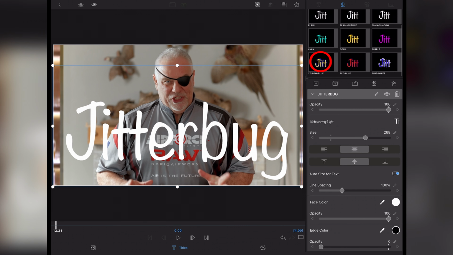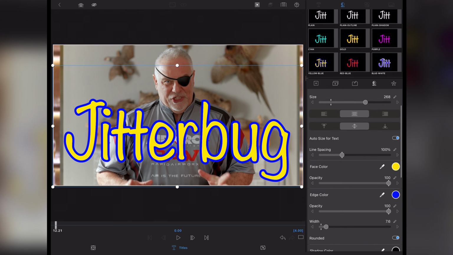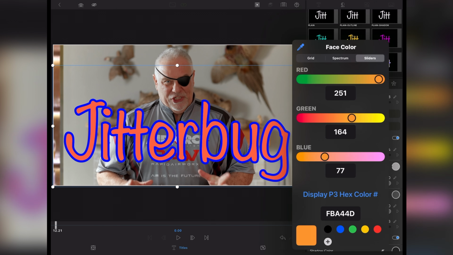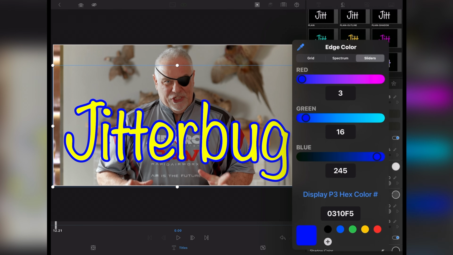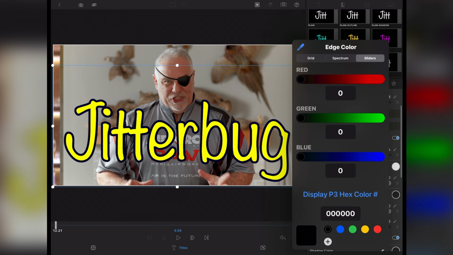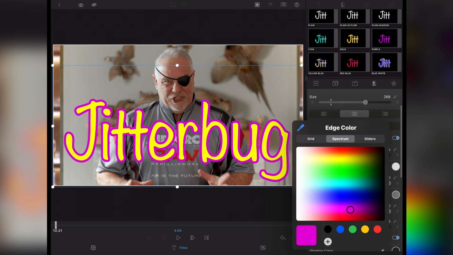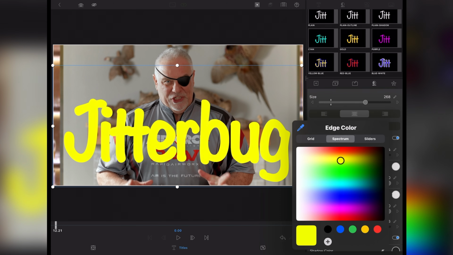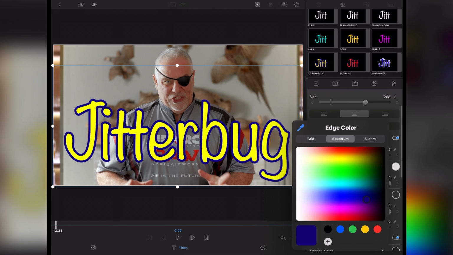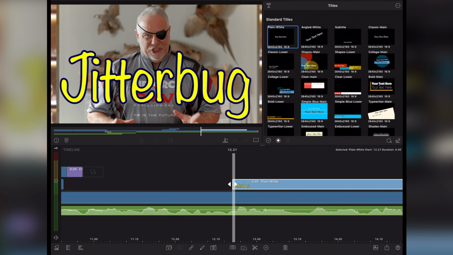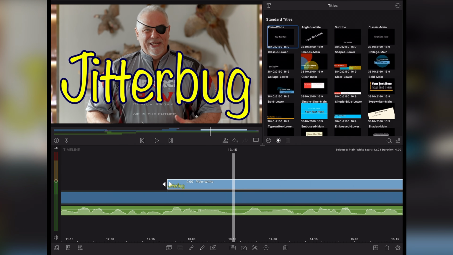Now, I'm going to change the colors up. So I selected the one that's yellow and it has the blue outline, but you could also go in and fine tune the colors. See, I'm moving the sliders back and forth, make that yellow really, really strong. And then on the blue, I'm going to play with it a little bit also. I'm taking all the red and green out, and I want the blue to be just a little bit darker. Right here, you can see what the red looks like. Now that I'm looking at it, I kind of like the red. You can also go to the spectrum and move the little pointer around, and you can pick out anything on there that you want and use it on the timeline. The little spectrum thing is super handy, and I use that a lot.